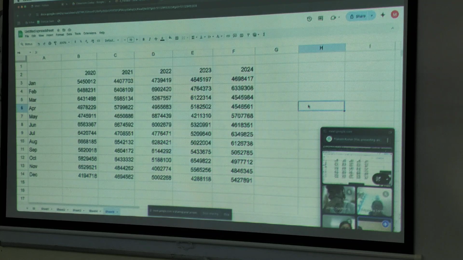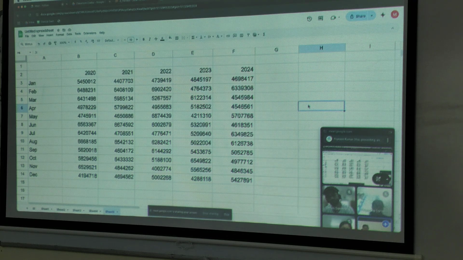Rather, I'm interested, I want to find on an average how much do we sell every January? What is the sale I can expect? For example, we are in March. In the month of March, I have a sale expected.